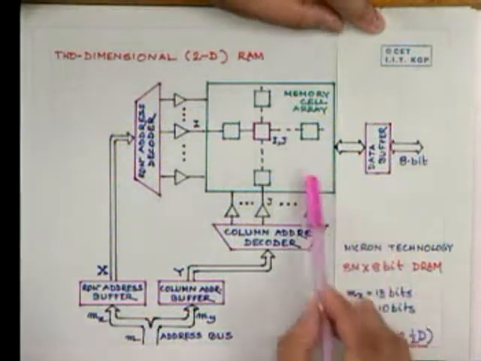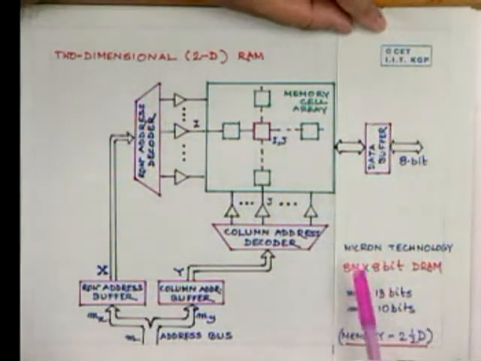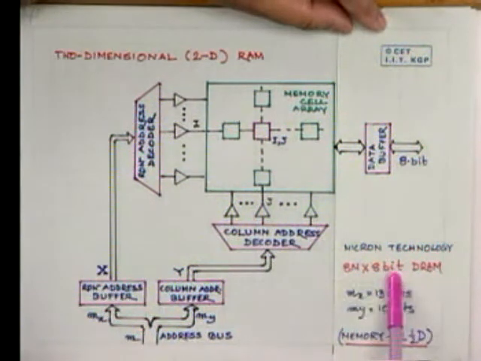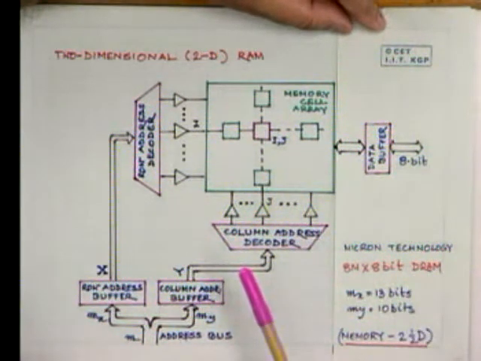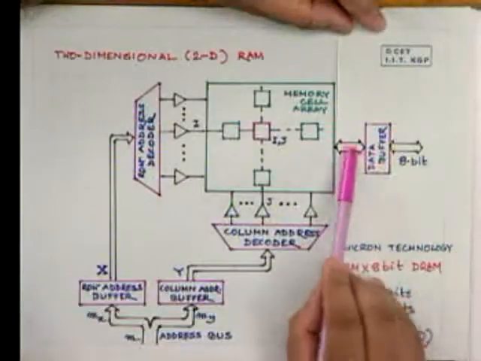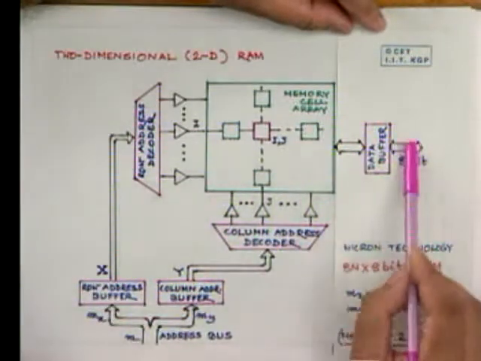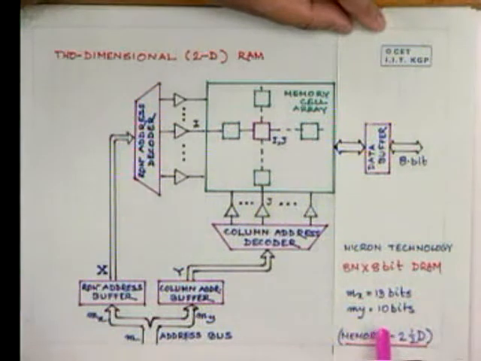Now, for example, this is an arrangement I'm showing of a typical cell, which is an 8 mega into 8-bit DRAM, right? Okay, dynamic RAM. The organization that we're talking of here is applicable to both static RAM as well as dynamic RAM. Therefore, I am not mentioning whether it's a static RAM or the dynamic RAM. I'm talking about the organizations only, right? So for example, that 8 bits can come here. Therefore, that 8-bit can be merged, right?